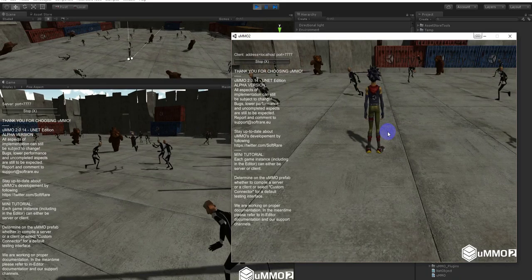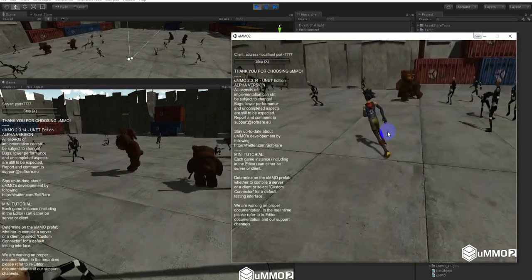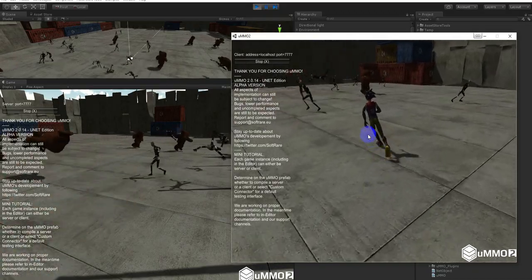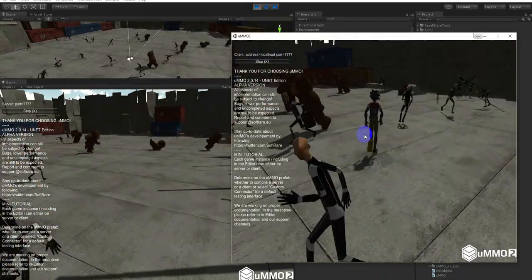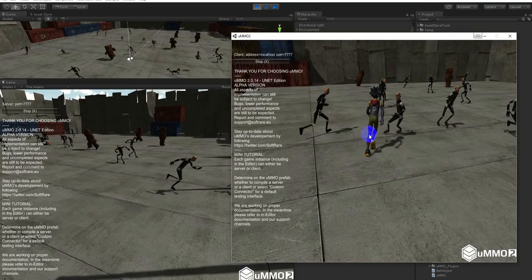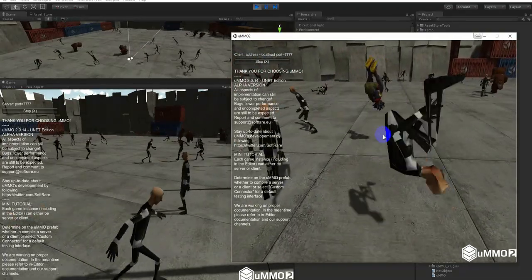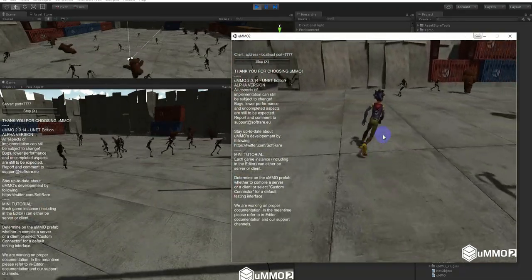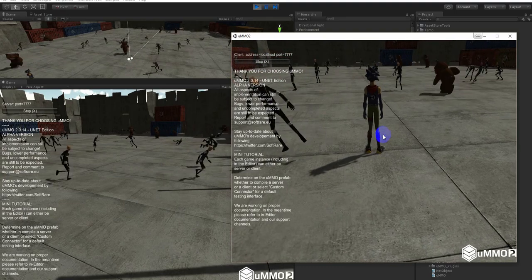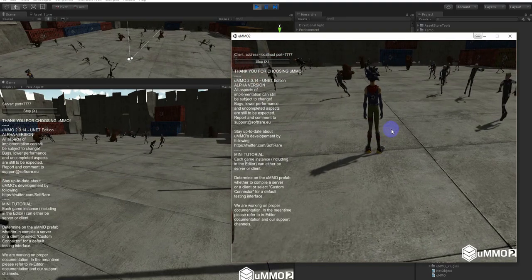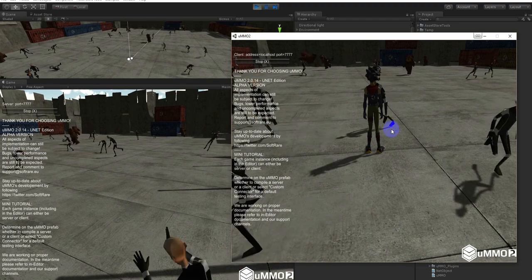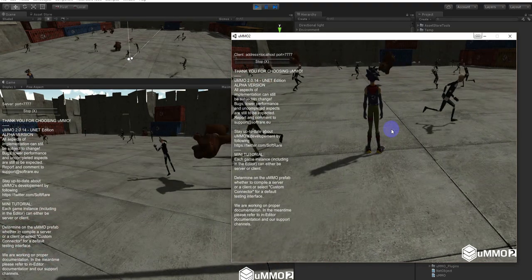Alright, my player has been spawned into the scene, and I can run around here. I can make these cool jumps, and the AI is doing the same. They run around, minding their own business, jumping around and all that.